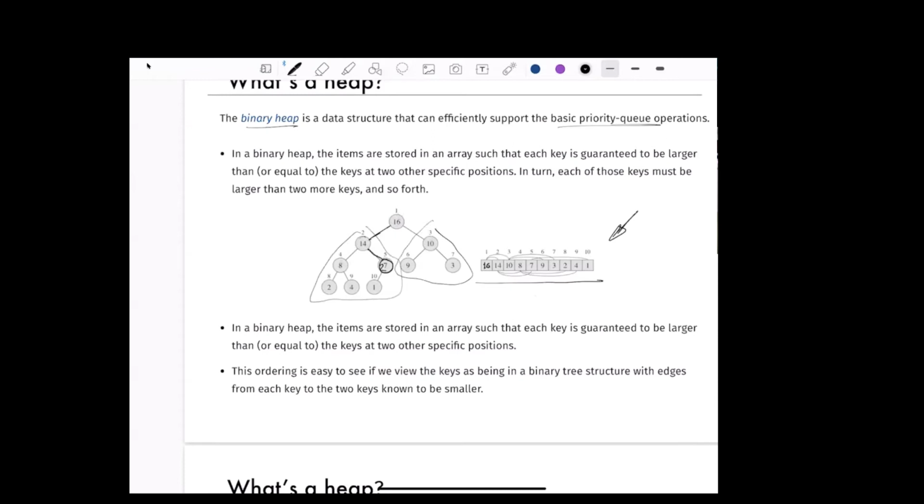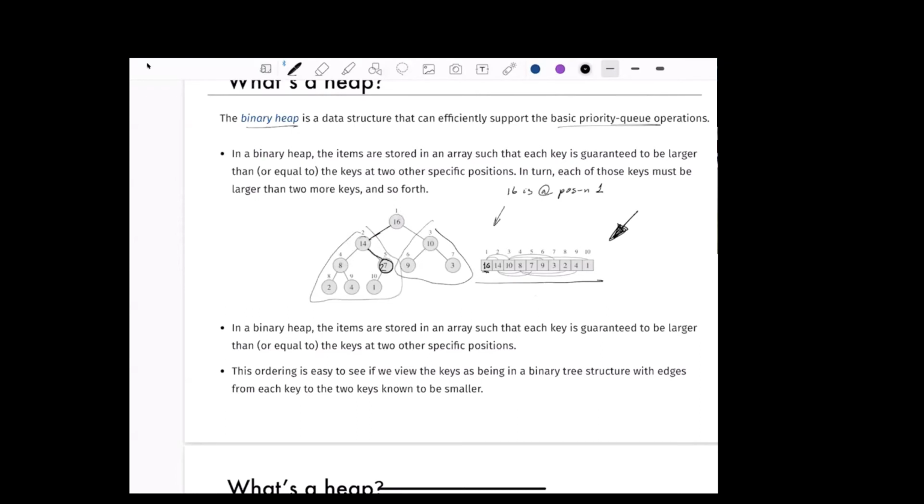What makes storing a heap in an array special is where these elements actually go. If you store a node in a given position, then its children are stored in positions twice that position and twice that position plus 1. For example, 16 is at position 1.